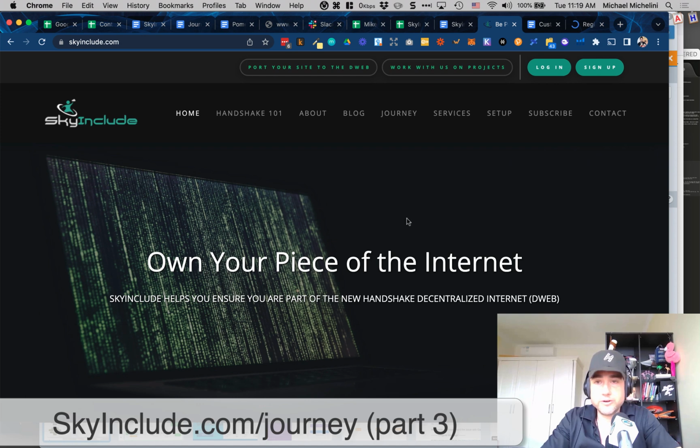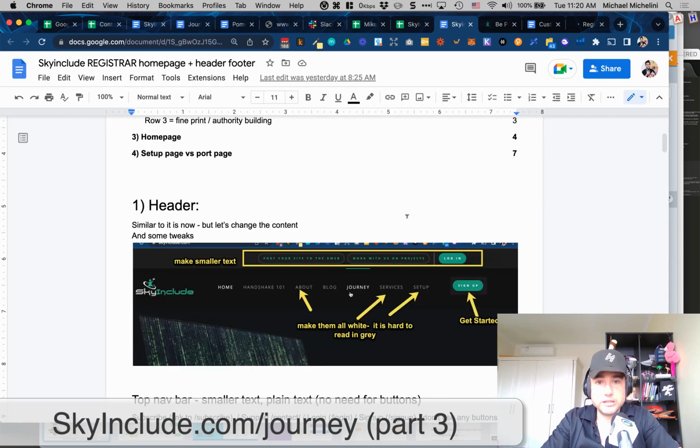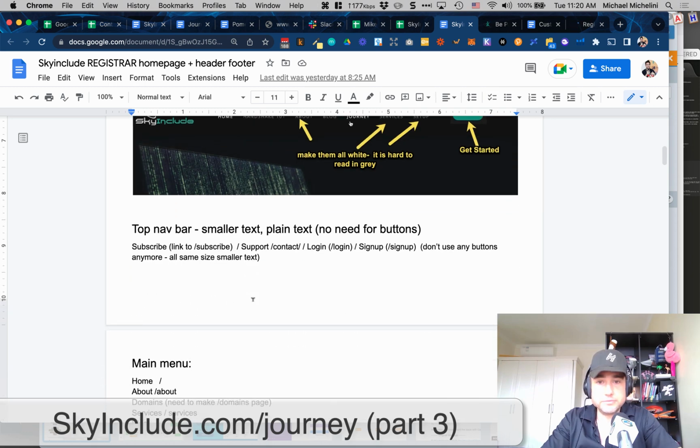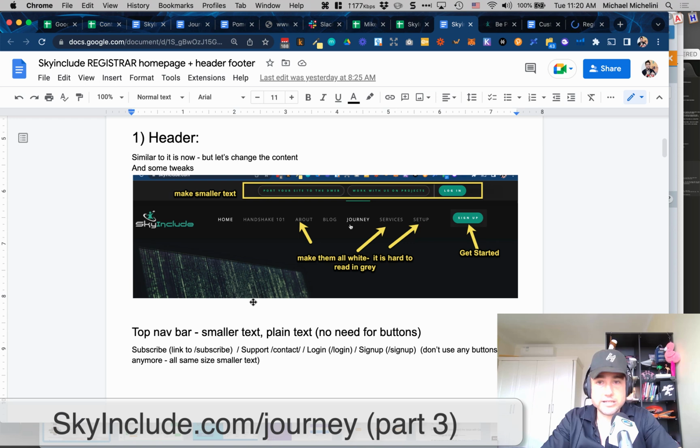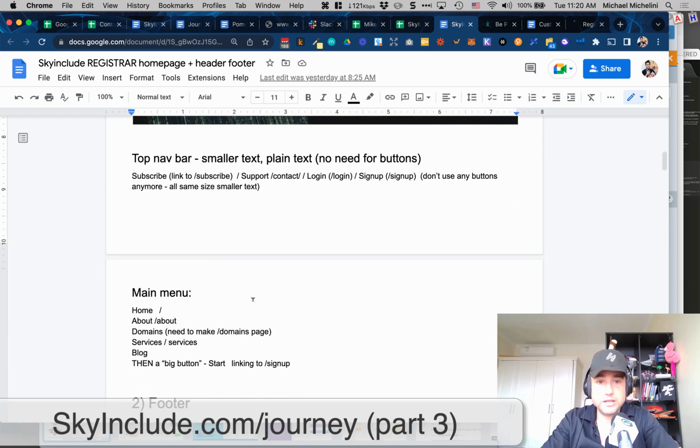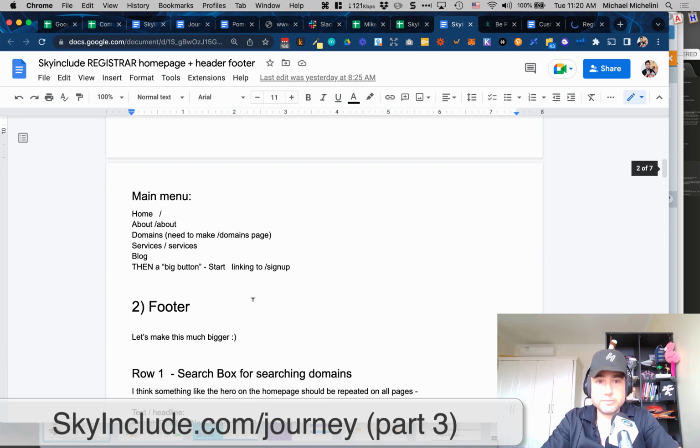Okay, so first, with this site, login and sign up doesn't really go anywhere, and we were always planning to have something like this. So that will get updated. We're going to shrink this and simplify the header. I'll go through the spec doc. I also think this is hard to read, so make it all white on black. And then we're going to have this login and sign up on the top. Let's make it smaller. The header, the menu, I think is going to be more simple.